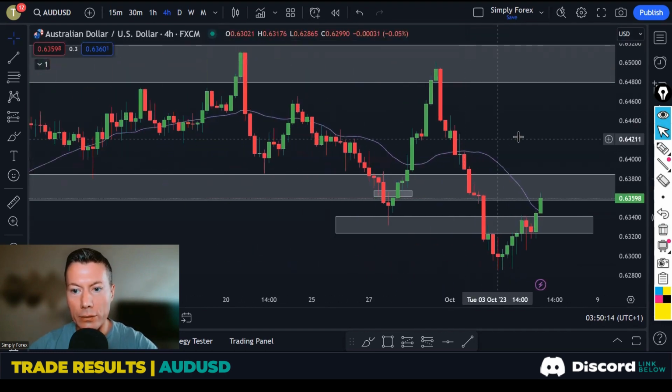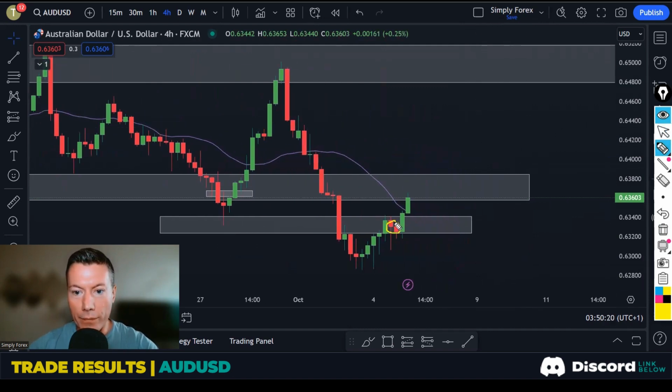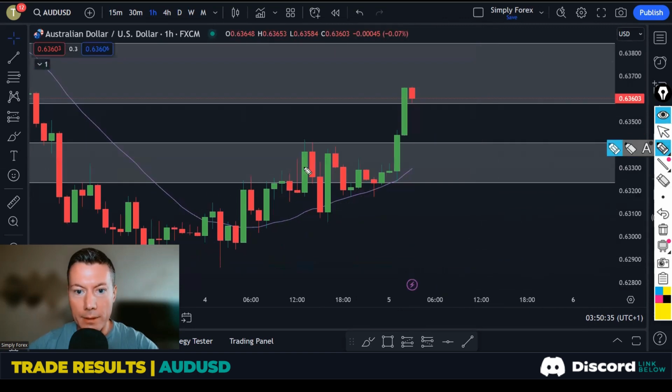Let's look at the H4 then, guys. We had our two gray zones where we were going to sell from. And as you can see, we didn't really get a bearish reaction in here. And when we did, let's drop down to the H1 now. We were seeing some bearish candles at this level that I was interested in, but news was coming out, and the news for the US dollar was terrible. There were candles here, but on the back of that terrible US dollar data, I wasn't willing to short this pair.